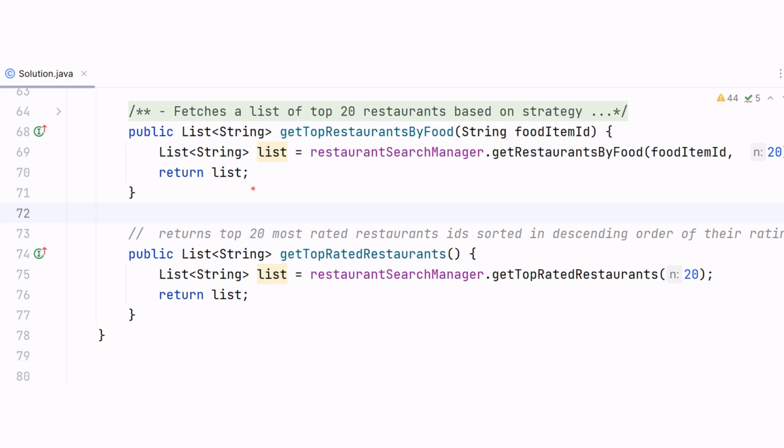Since the return type of both these methods is the same, which is a list of restaurant IDs, that is a string, it suggests the usage of a strategy pattern. But since the input for both these methods is different, we'll actually only be using concepts from strategy pattern, and both these methods are implemented in the restaurant search manager class.